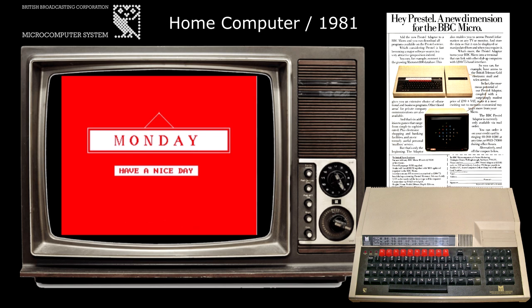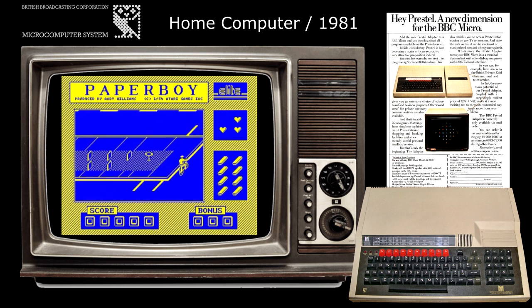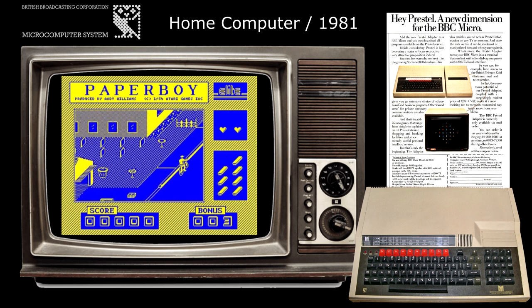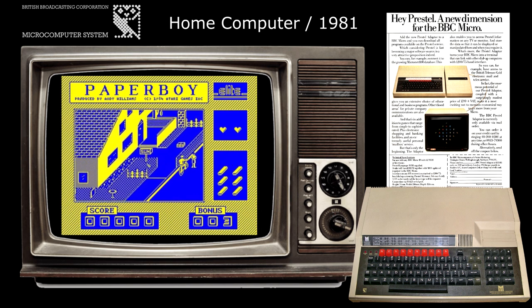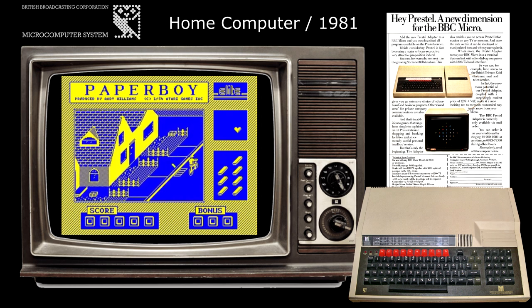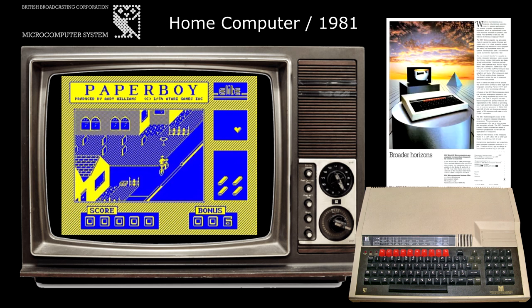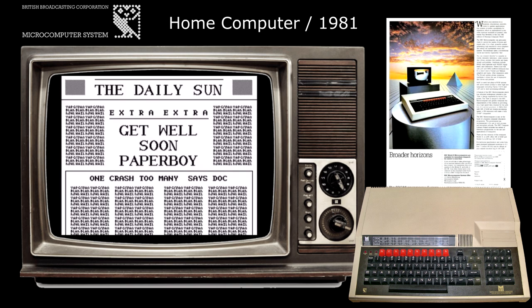The original BBC A and BBC B models had 16K and 32K of memory respectively, but the B proved to be the more popular and more useful machine. Other models followed in due course, including the Master, which featured 128K of memory and was found in most senior schools, and the Master Compact with its PC-like pizza box design. The Beeb, as it's affectionately become known, was eventually replaced with a BBC-branded version of the 32-bit Acorn Archimedes in 1987, but wasn't officially discontinued until 1994 due to its widespread use in schools.